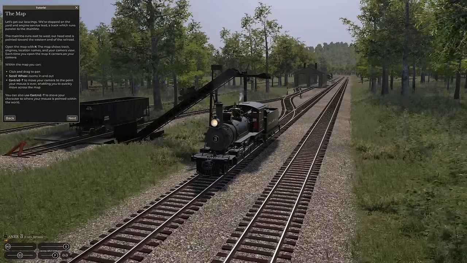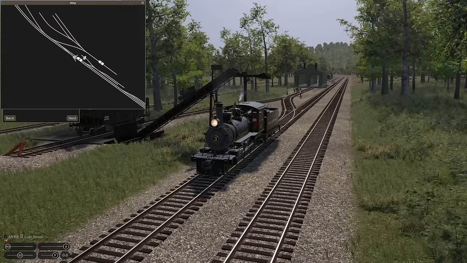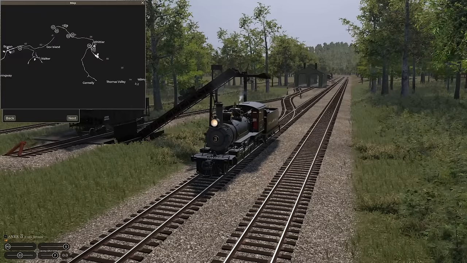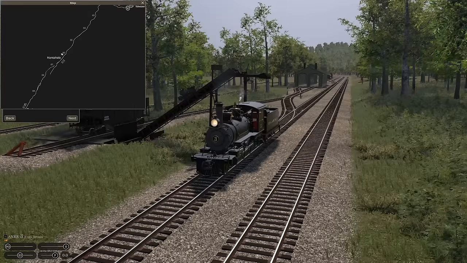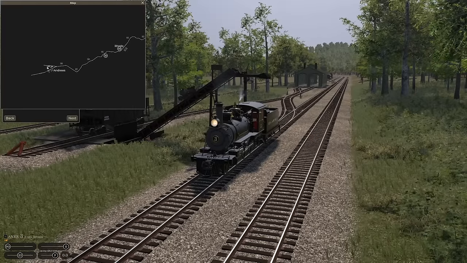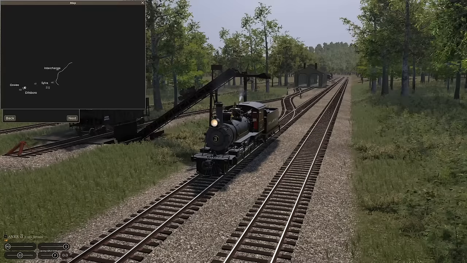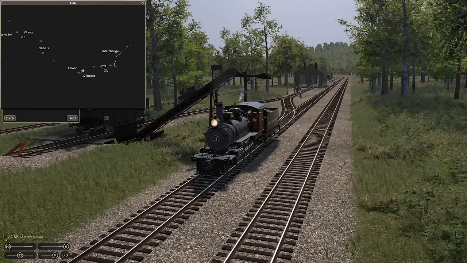Open the map with M. I like that. No crazy keys or numbers, just M for map. Very nice. And there's your map. So this has pretty much got the entire... And I'm not going to go over a lot of the history today, just for tutorial, get my feet wet purposes. But this is pretty much the entire line from Murphy, North Carolina, or so I thought. Looks like it goes to Andrews there, to Asheville, North Carolina. And it's not a terribly long line, but it is very challenging.